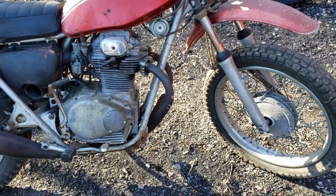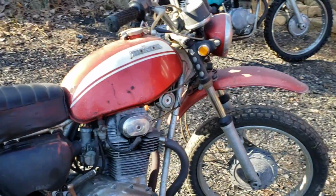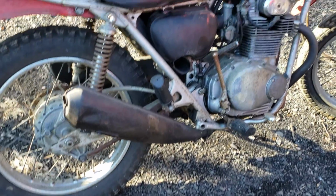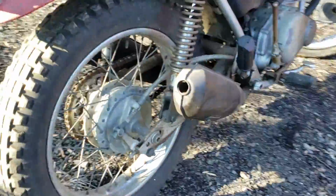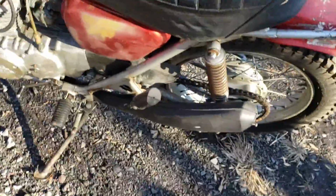Wow. This is number 304 of the SLs. What's the scoop on this one? It's original. But the good thing, the pipes are awesome on that. They're nice and solid. Yeah, the bones look great on this bike. It does run. I was going to restore it, but I decided on another. I was doing a K2. How's she run? Good. Just needs a paint job. Yeah, and needs something. So seat cover.